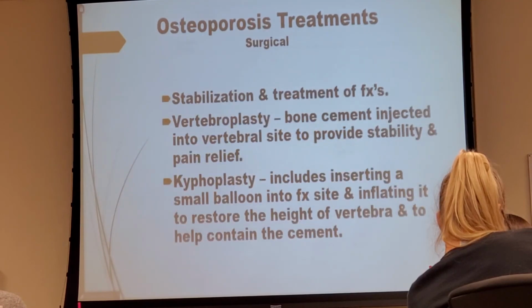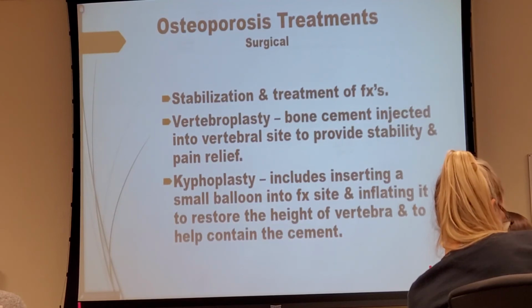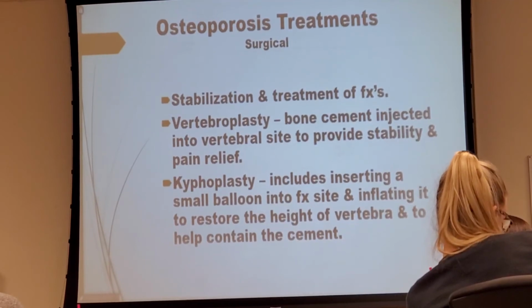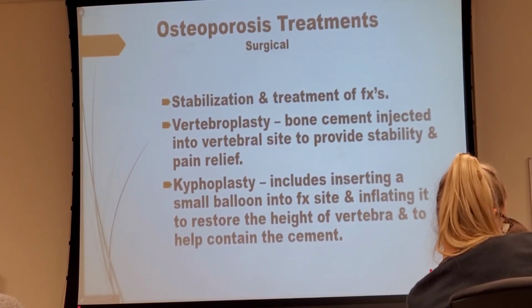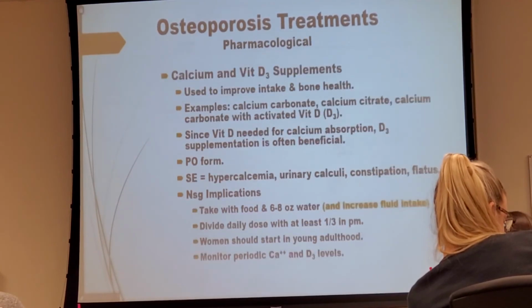That's where we're at. We didn't get all the way through osteoporosis, and that's okay. We're going to skip over surgical stabilization, which can be used for spinal fractures in a stable client, but you don't need to know the details on that surgical slide. So read it, but don't memorize it.